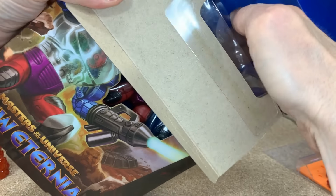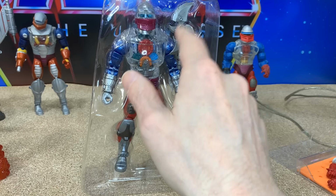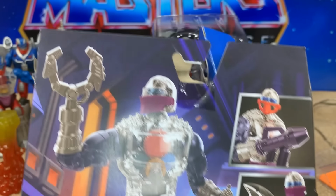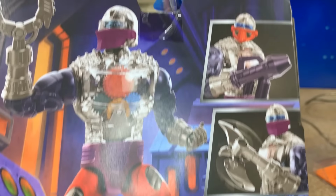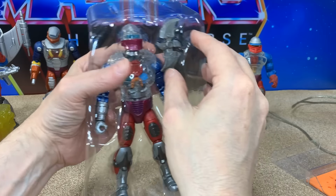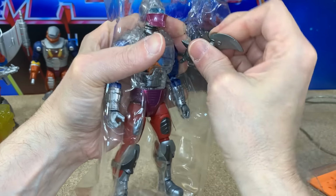Let's pull the rest of them out. No hook. We do got this cool spinny bladey thing, though. Oh yeah, I'll show you the back of the box. Here's the back of the box. All right. So with that, let's pull out this hook spinny thingy.